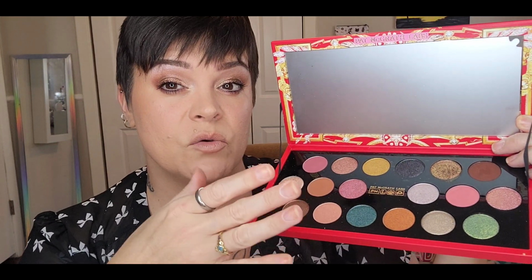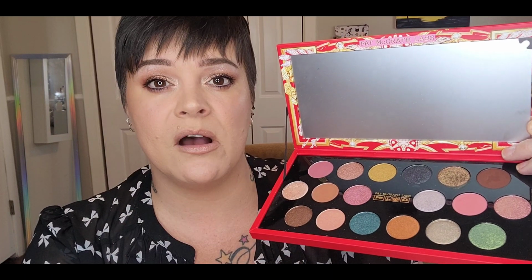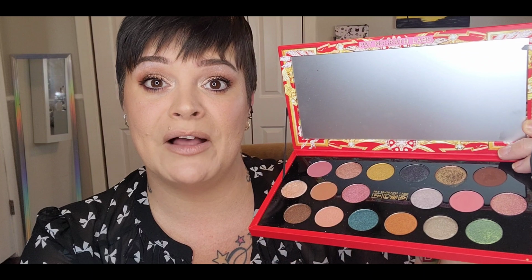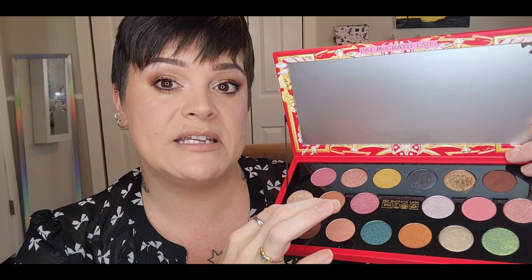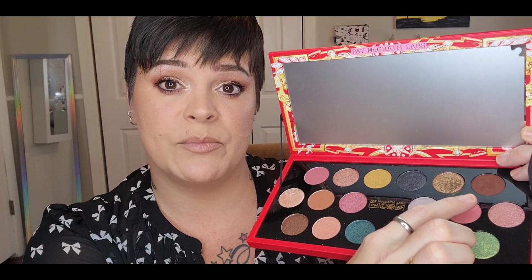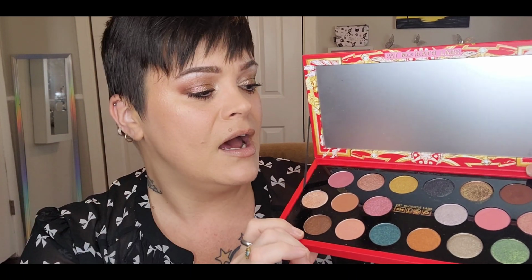I will say that I am not familiar with all of her finishes or the formulations in this palette, so that honestly may be what's throwing me off, and I do apologize for that. I can only compare it to the palettes that I've used in the past. This matte right here blew me away. The level of pigmentation that you see in the pan is what you get on your eyes. The same was true with the dark chocolate brown as well. I just think it felt a little bit drier, and I don't always mind that. You just have to work a little bit harder, and of course if you're laying a metallic on top, it really doesn't matter at the end of the day.